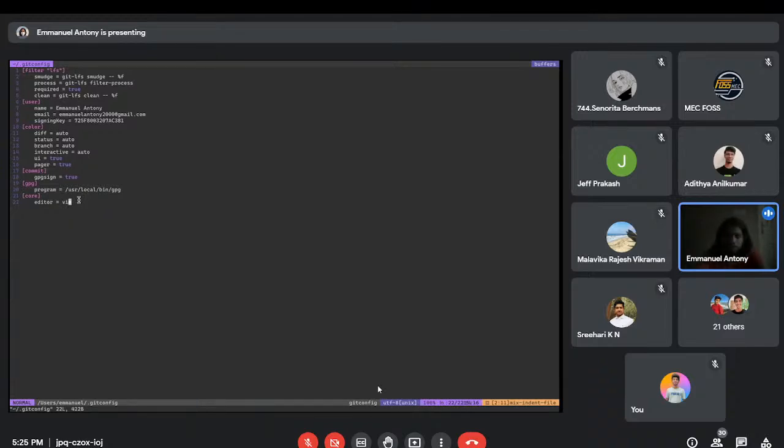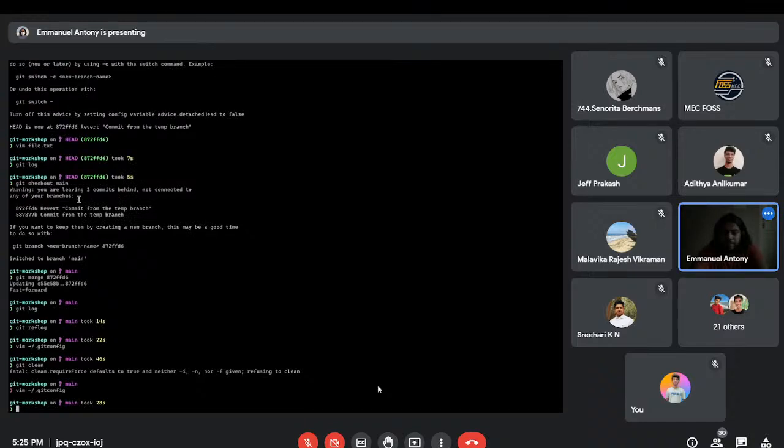I want to use VS Code. Let's see if I can. Yeah, so the command for VS Code is code, so I can just type code and then save it. Let's open the file up.